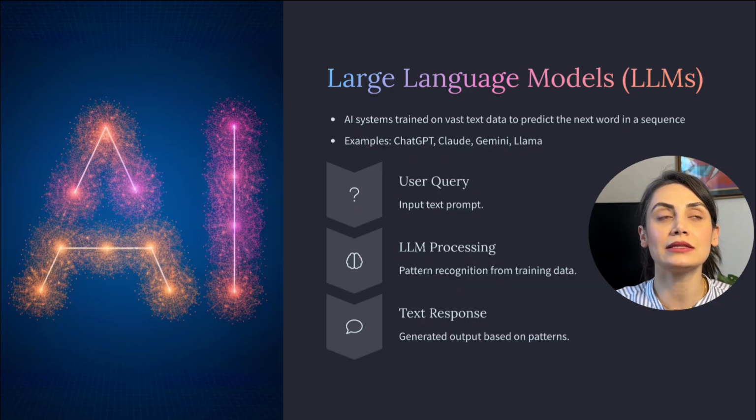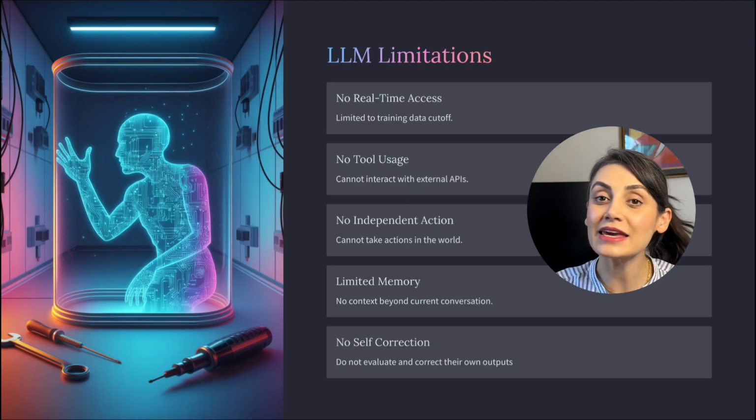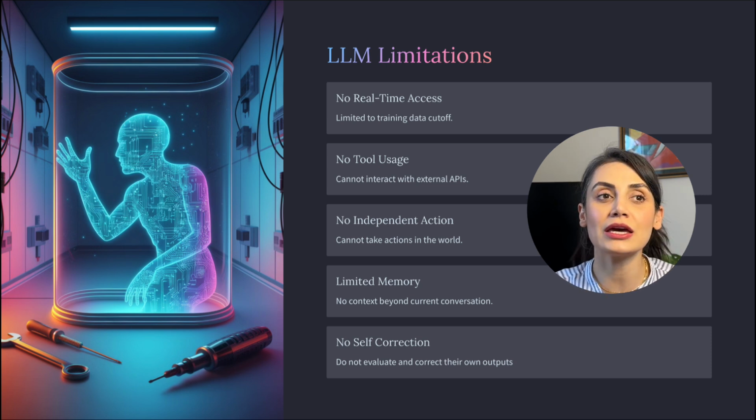Whenever you interact with an LLM, it responds to your query in a linear fashion. But what does that mean? It means that this model takes your question, processes it, and provides a response. That's it. These models are quite impressive. However, they have some limitations. They can't make decisions and take actions based on those decisions. The only thing they can do is generating text based on their training data.